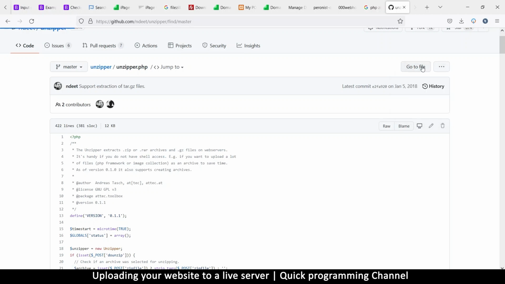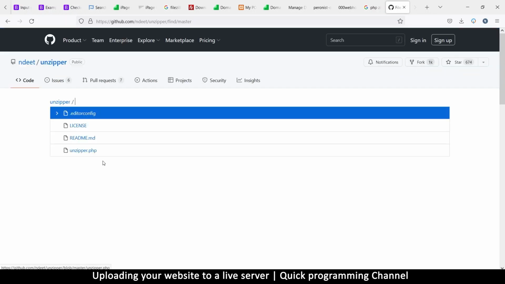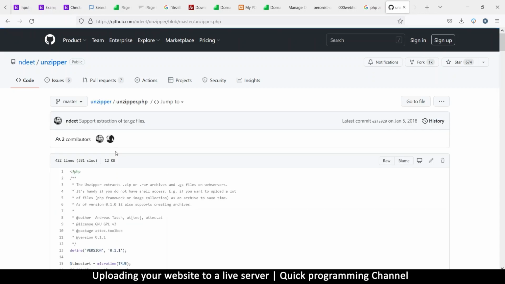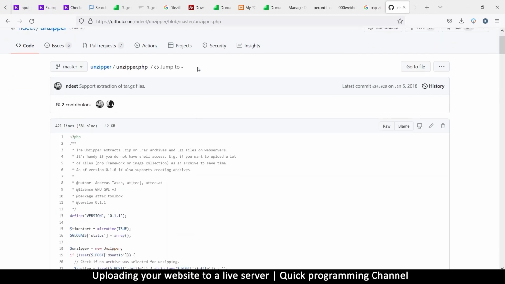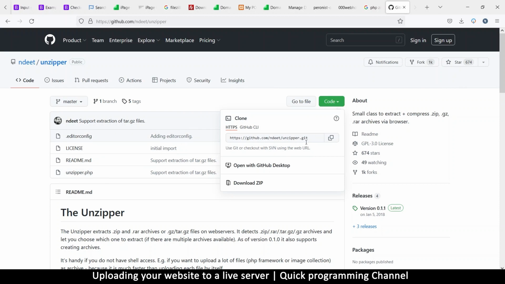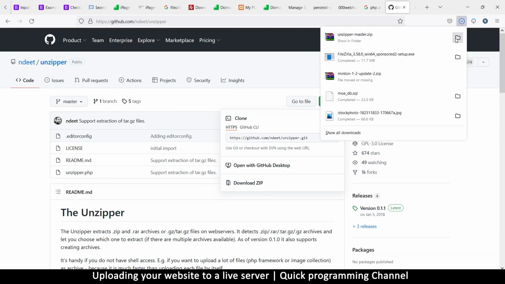Okay. Where is the file? Okay, so that's the file. How do I download it? You know, maybe I should have just extracted that zip. So let's go back to the link we had come into, the original link here, Unzipper, which is right there. And let's just do a download zip real quick. I went on a tangent there, which was unnecessary.